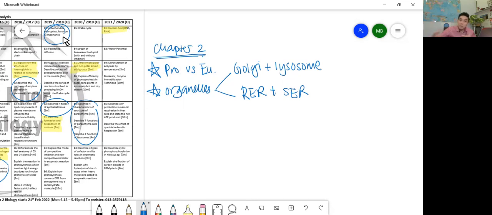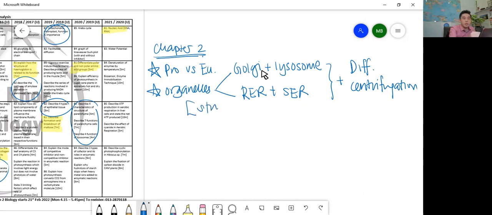Okay. So can they mix with other subtopics? Definitely. They can, for example, from here, follow up with differential centrifugation. Because this one is to separate the organelles. And here they can ask organelles. So kalau soalan ini keluar, should be a structure, if they really want to ask. See? Prokaryotic versus eukaryotic can be essay. But if they want to ask organelles this way, including centrifugation, can be structured. Okay, next. Okay, organelle done.